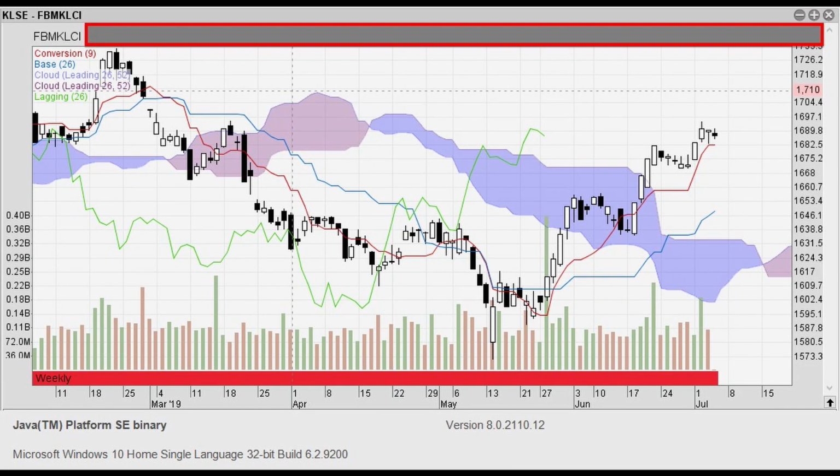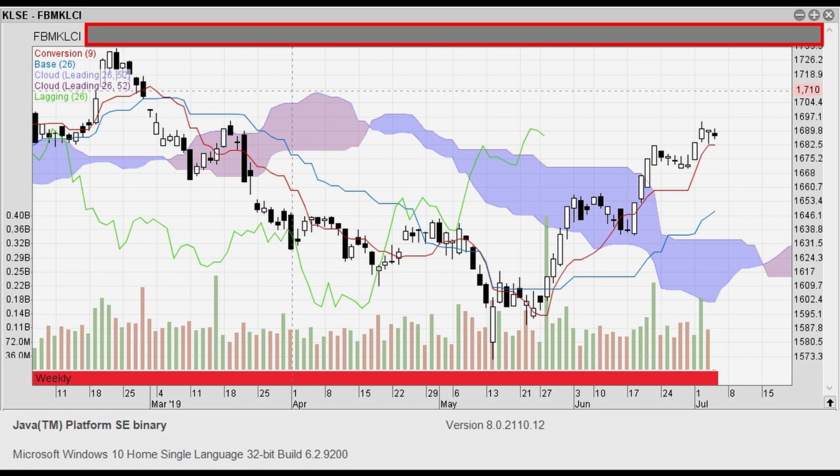First, we shall look at the Ichimoku indicator for the price action. This is the depiction of the price action for the KLSE index, the FMBKLCI. Now, this is a horribly complicated diagram indicator to look at, but we shall just focus on 4 items in this indicator. The first item is actually the Tenkan Sen and the Kijun Sen.